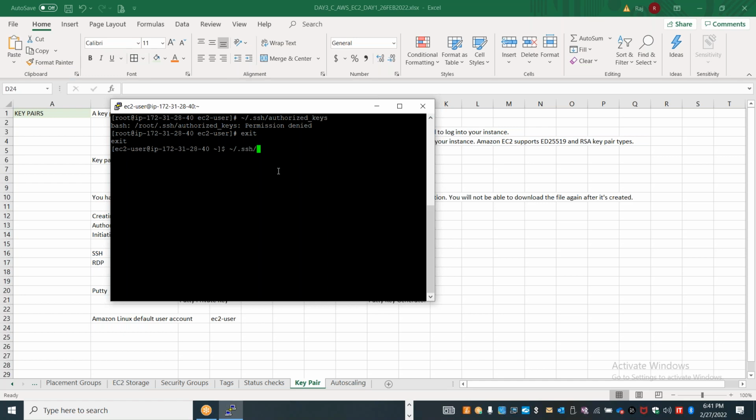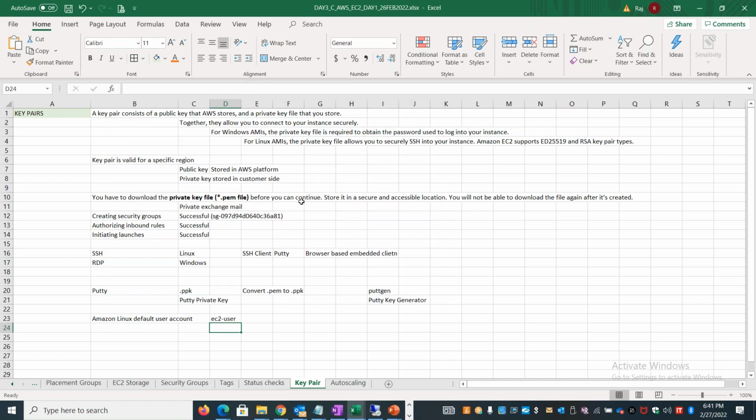So it's a hidden folder. Your SSH keys are generally the OpenSSH public key, right? It generally gets stored in the server. So when we connect to the system, it validates against the key, right? So if I go and check it, I'm currently a normal user. I'll show you that a little later. But for your question, yes, the EC2 user gets connected without any additional password for the first time.